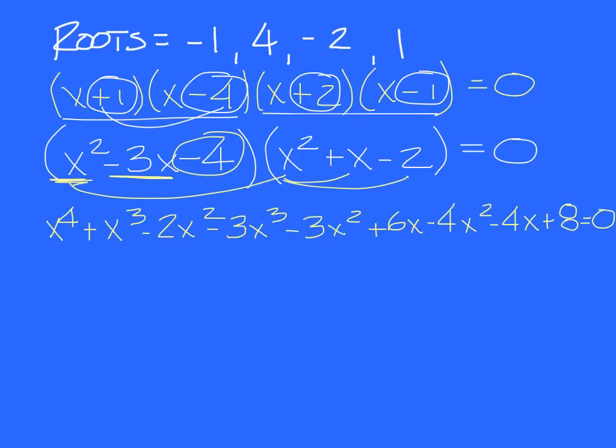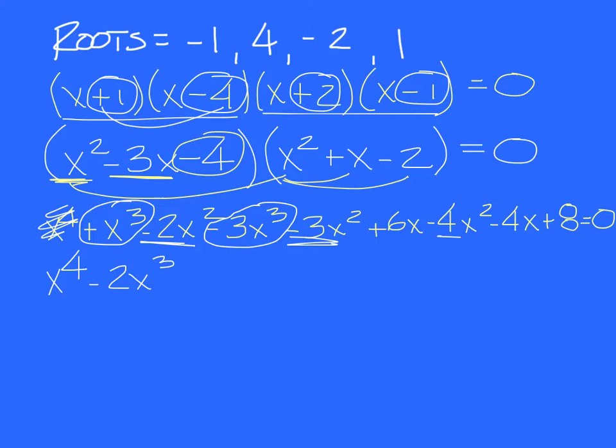So from there you just have to simplify. We have how many x to the 4ths? 1. How many x to the 3rds? So this one is gone, and we have two of them there. X to the third minus 3x to the third is negative 2x to the third. And now we have x squares to look at. How many x squares do we have? I have three of them here, so negative 2 minus 3 is negative 5, minus 4 is negative 9.